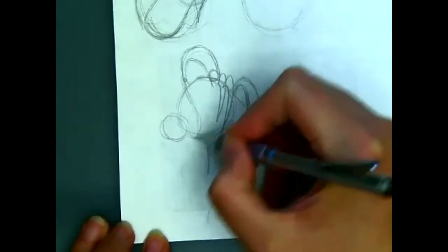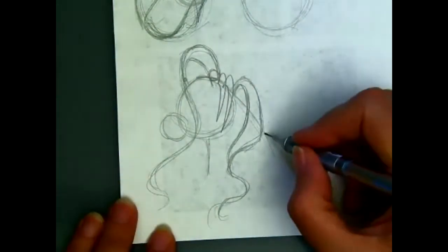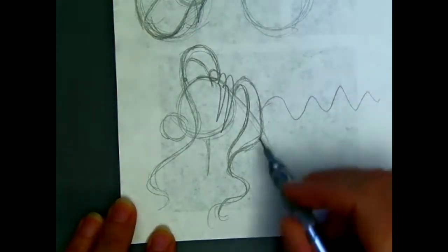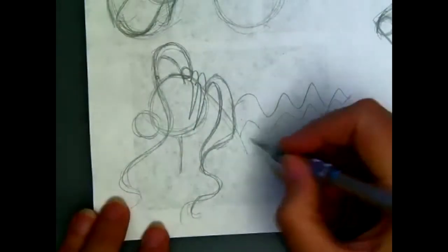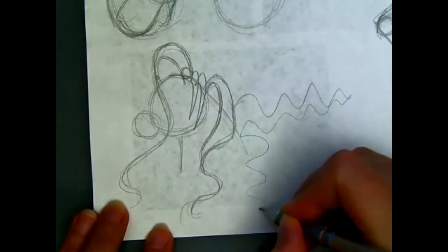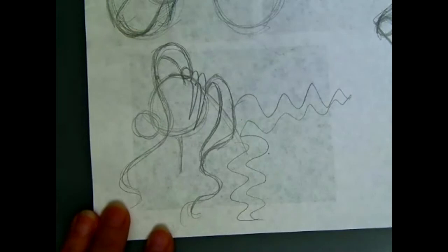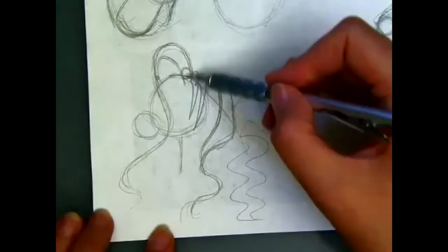I kind of want you to get the feeling of that flowingness, how things tend to drop with gravity and then kind of wiggle back and forth side to side, so that we don't have any pieces of mane that are either going like this in the wind, because that doesn't happen, but also doesn't go like this downward, where it's very even and looks a little bit more snake-like. We want to have this difference of a curve where we're kind of going down with gravity and then swoop, swoop, swoop.